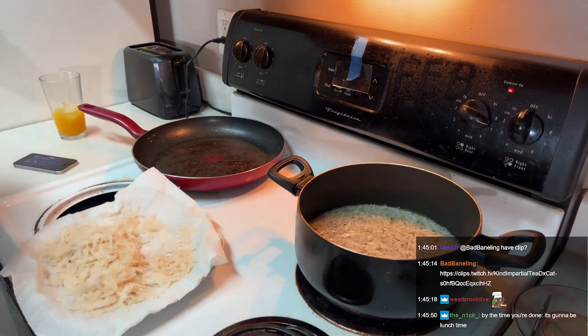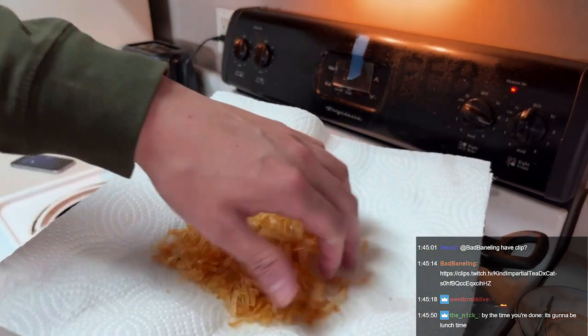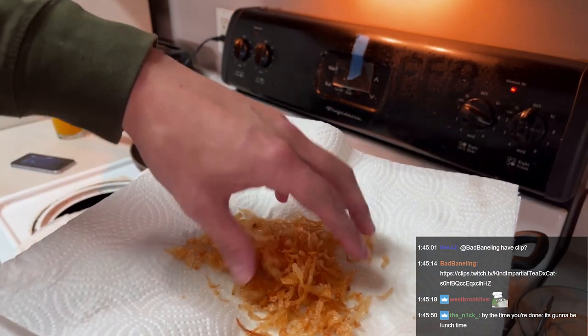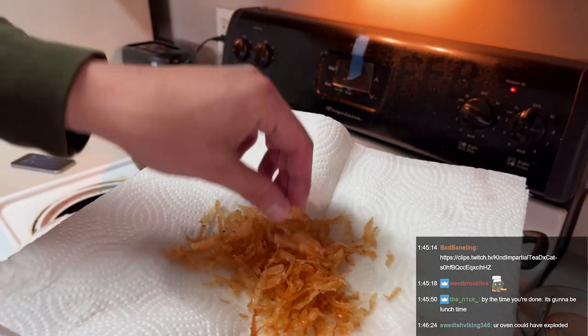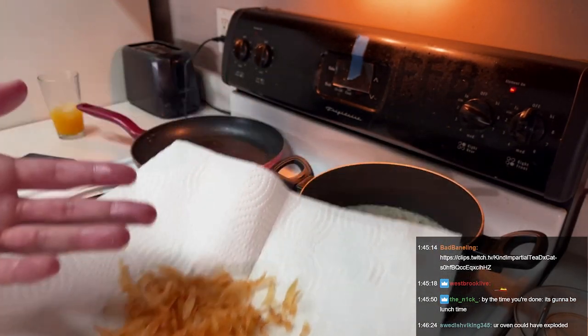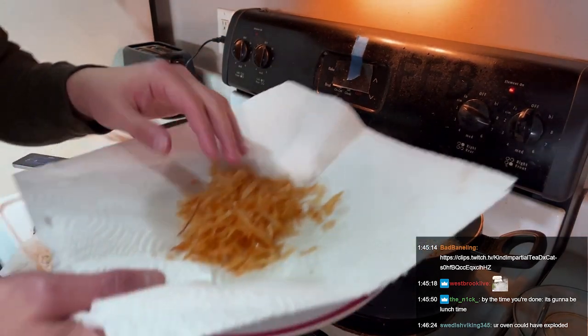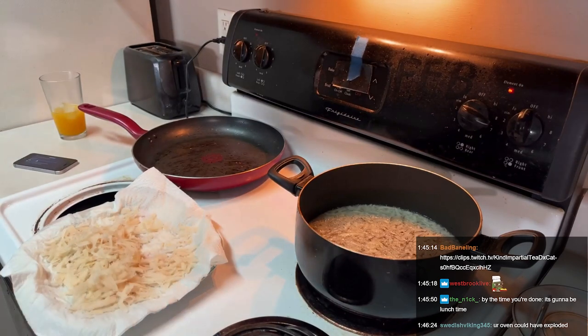Funny thing is, the amount that I added the first time around was an okay amount, but not a ton. But man, these are actually very usable. These are the result of the disaster, but thankfully they're still very crispy and perfectly usable. I thought I was gonna have a lot of hash browns, but honestly, once they deep fried down, there's not much left. So I'm glad I saved this first batch, otherwise I feel like it'd be short on hash browns.